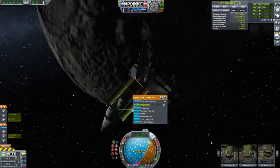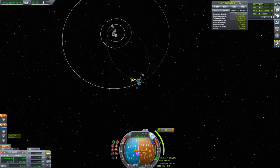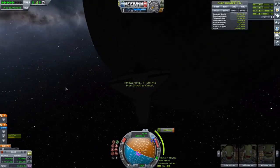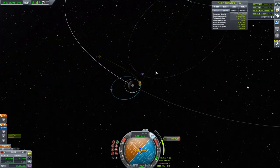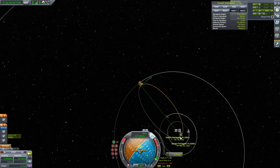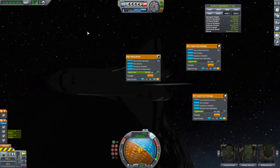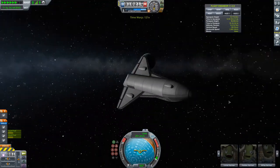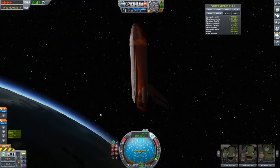I kind of wish I'd kept the ascent stage because when I talked about tumbling and death spiraling during re-entry — that did happen. The problem was I ran out of electric charge right as I was coming in on final approach to Kerbin. I'm doing my burn to get back to Kerbin now, setting a high apoapsis so I barely aerobrake — I don't want to come in too fast and blow up from re-entry heat. I make a couple of passes to bleed off speed.